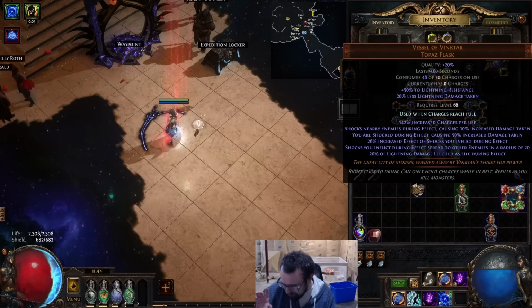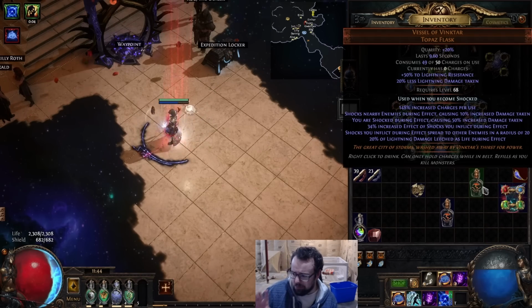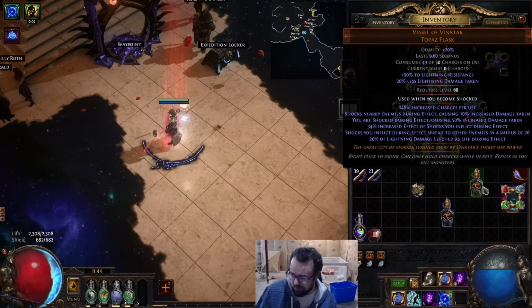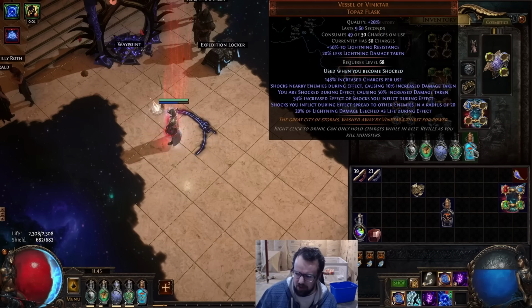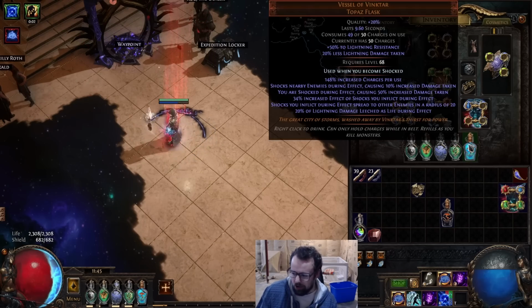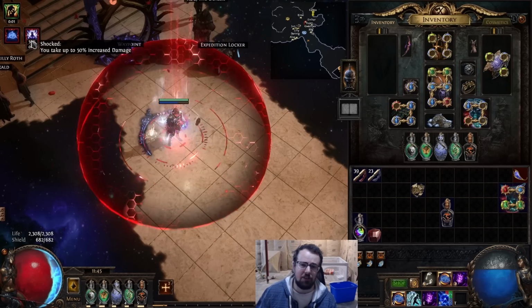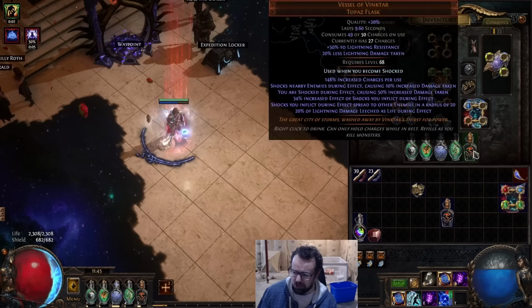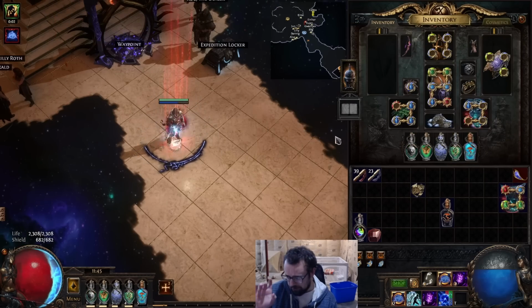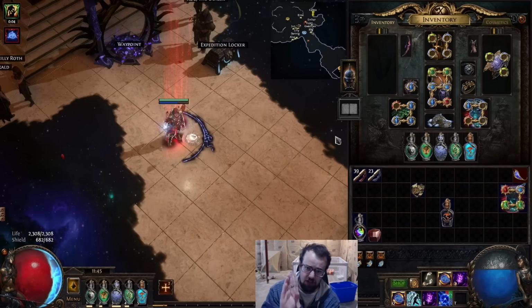So, what I actually found out I can do is I can have a "use when you become shocked" mod on Vessel of Vinctor. And with this mod, and I'm not sure if this is 100% the play I'm going to go with, but right now I'm thinking it's the play I'm going to go with. With this mod, when I trigger the shock, this triggers at the same time Galvanic Field is trying to make its calculation, and you can see by the bigger radius that it is applying the 50% base shock. So it's a matter of simultaneously triggering the Vessel of Vinctor on the tick I'm hitting myself with shock damage.